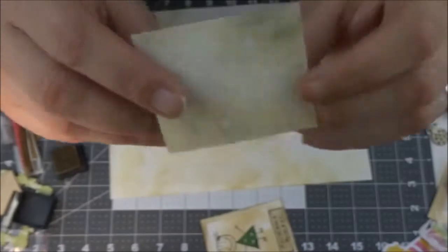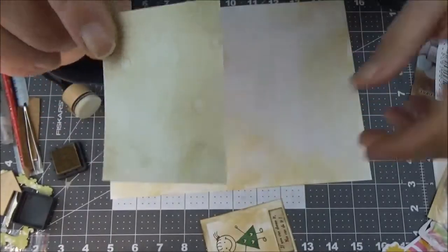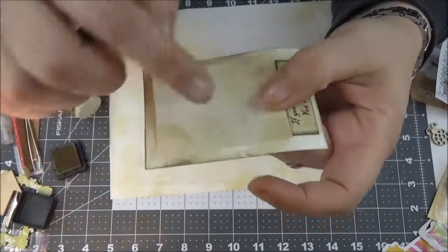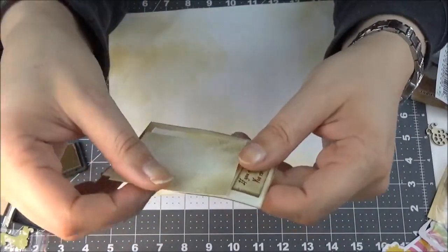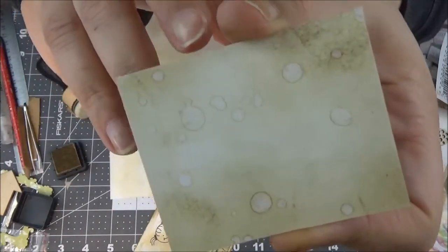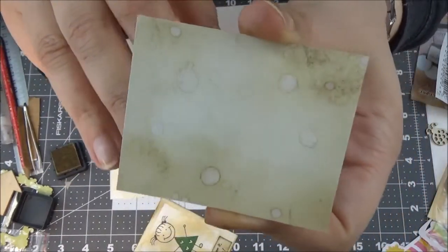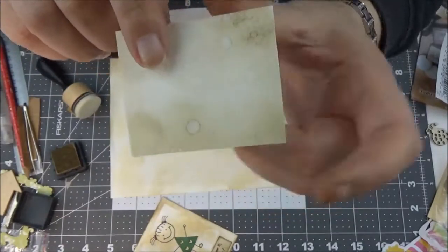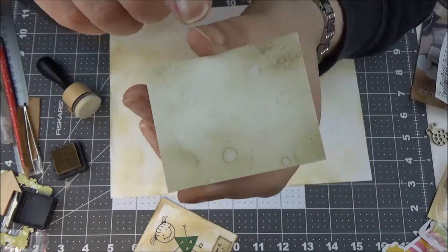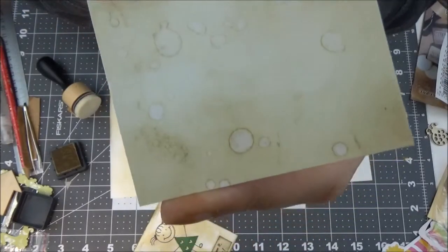And also this one is distressed with the walnut ink. This is a cutout from this, so it was like that, and then I cut a window. And for the first time, I tried to do something different. I put some water on it, because it's distress ink. You can just put some drops on it and let it dry, or use your heat gun to dry it, so it will look like that.